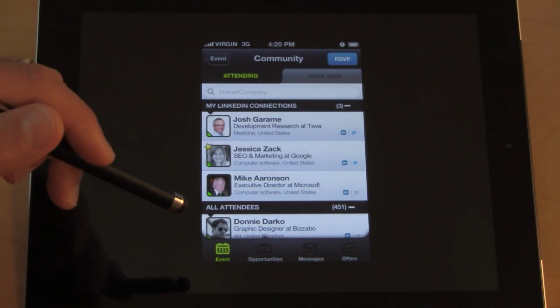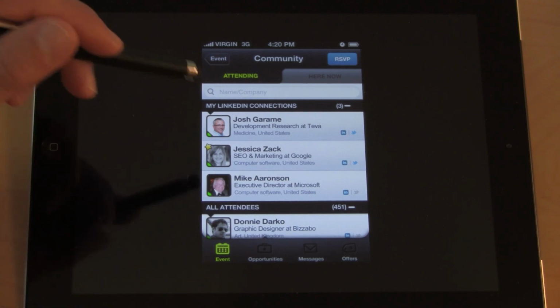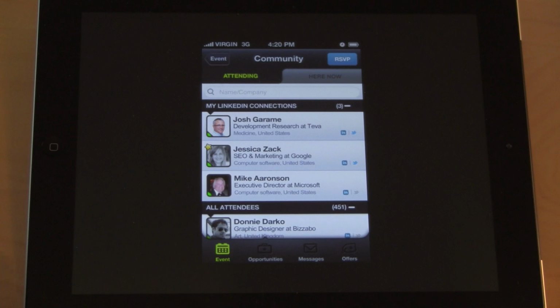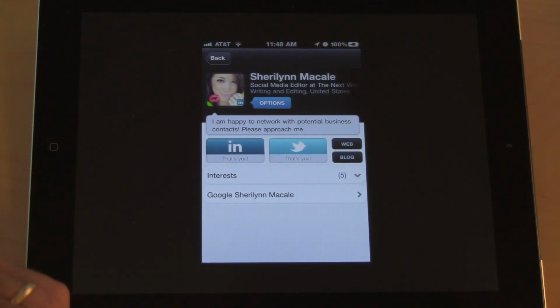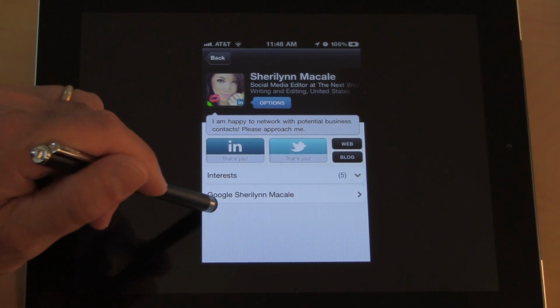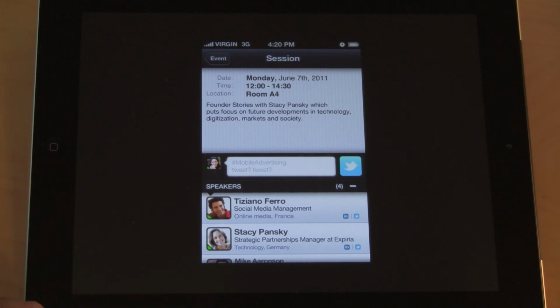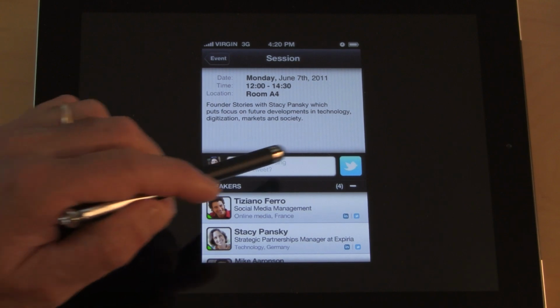Bizzaboo automatically collates my LinkedIn contacts with those in attendance, so I can see who's there that I might already know. In addition, Bizzaboo allows your attendees to invite others at the meeting to get in touch and exchange LinkedIn profiles. I wouldn't suggest the lipstick kiss, though. Details of your agenda, just like all the apps here, are available to your attendees with bios of each speaker available as well. And like all these apps, Bizzaboo is well integrated with Twitter.